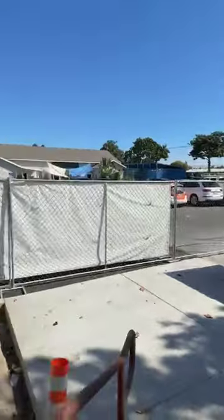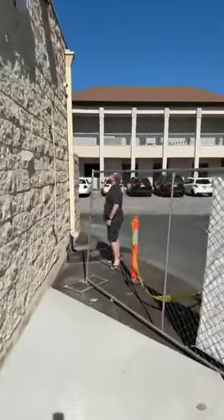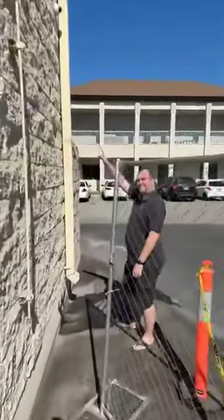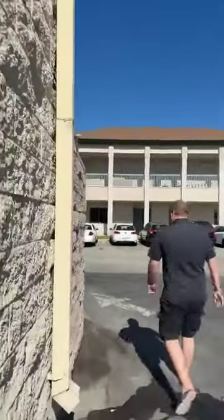And this is an area over here that you'll probably never go or never need to go, but off to the side is our equipment. We're fortunate enough to be able to put it outside. And if you want to take a look up here, we have one of our cameras that's already been installed. This is one of our exterior cameras. It's going to get a clear 4K image of our parking lot on this south side of the building. All right.